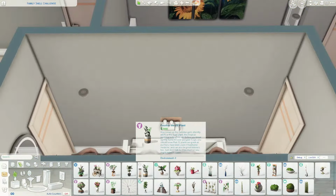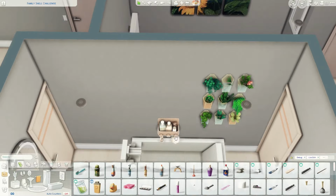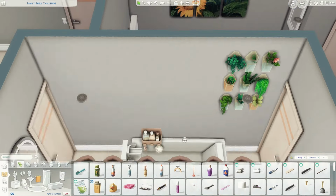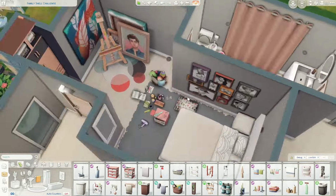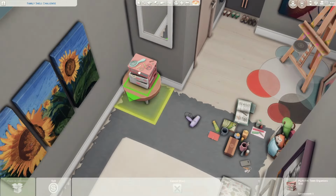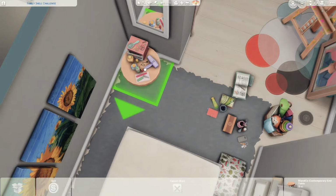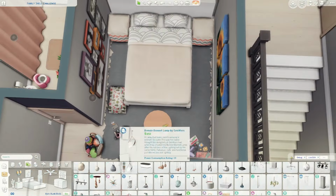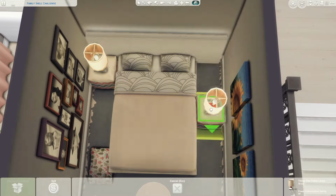Now the only thing with the shared bathroom and the way the stuff is positioned is you can walk right through the bathroom from the one door to the other. But Sims is weird sometimes, and instead of going through the nearest door, they will go around all the way to the other door and then go in the bathroom. I don't know why, but they can walk right through it, so I don't understand. But in any case, we just go with it. It is Sims, it happens.